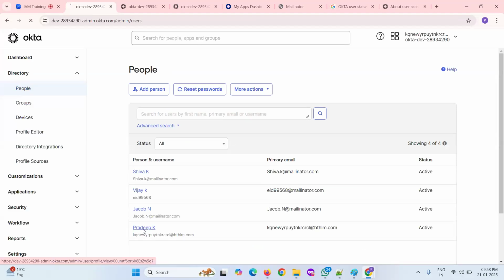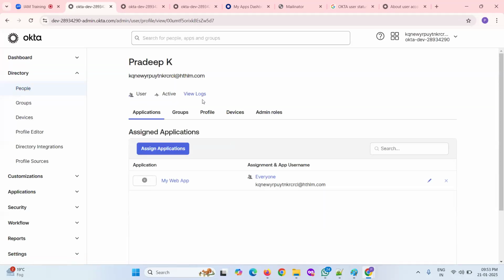If you see, I have authenticators, and if I want to reset my password, I'm not able to see that option. Why? Because being a user administrator, I can't reset my own password. I can reset my own MFA from here. That's a control, we can't make changes to ourselves. If you want to reset your own MFA, you can ask the other administrators, or you can do it yourself as an end user.